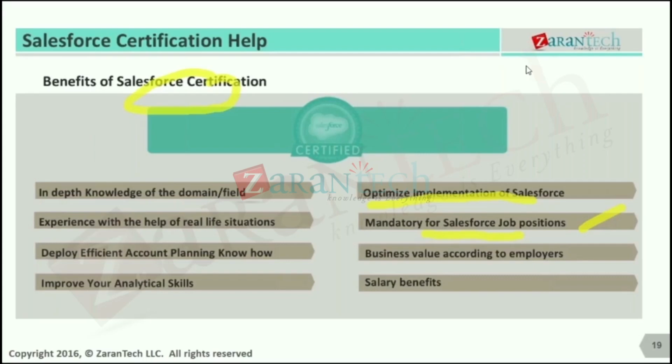Throughout the course, while we are learning something, I'll be telling you that this is the best way of doing it, and this is a bad way of doing it. You should not do it like this and that. With every topic, for example, when you're writing a test class, there is a certain set of rules that you need to follow. If you're writing a trigger, you need to follow rules for that. So we will be telling you these are the best practices. Now, all these best practices will be applicable on a case-to-case basis.